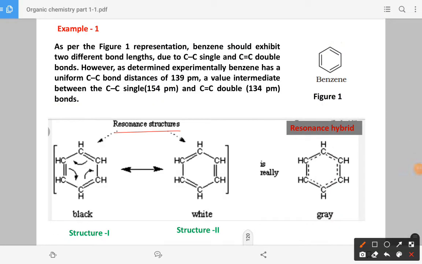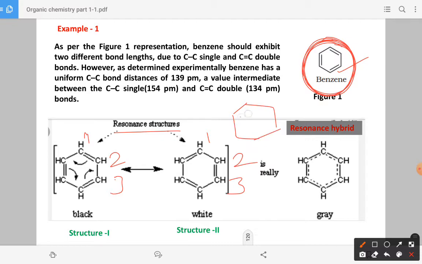How do you explain the existence of only one type of bond? In benzene, the double bonds are not stable in one position. Sometimes you find the double bond between the first and second carbon. Sometimes it converts to a single bond, and you see the double bond at second and third, with the first and second having a single bond. What I want to convey is that the pi bond in the molecule is not constant. It moves around all the carbon atoms. That is what we show as the resonance hybrid.